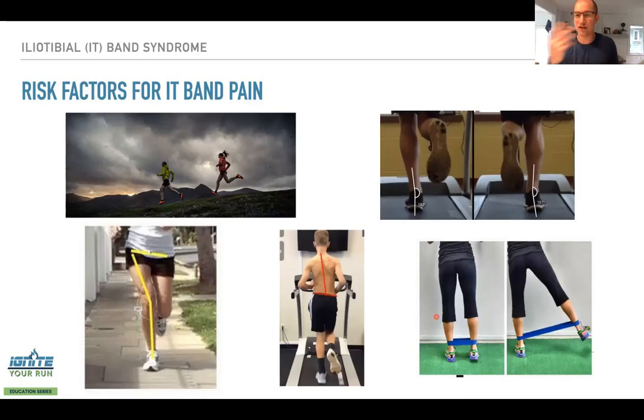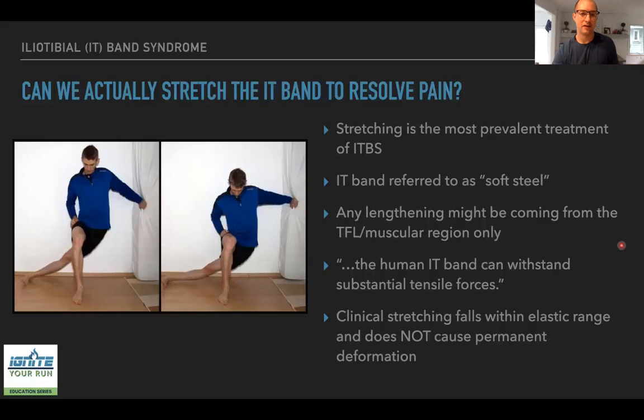Then on this last one, obviously not showing hip weakness, but possibly hip abductor weakness. So making sure we're doing a good job strengthening these muscles from the outside of the hips, hip abductors, glute medius, those muscles with typical band exercises or single leg side planks can be helpful there.